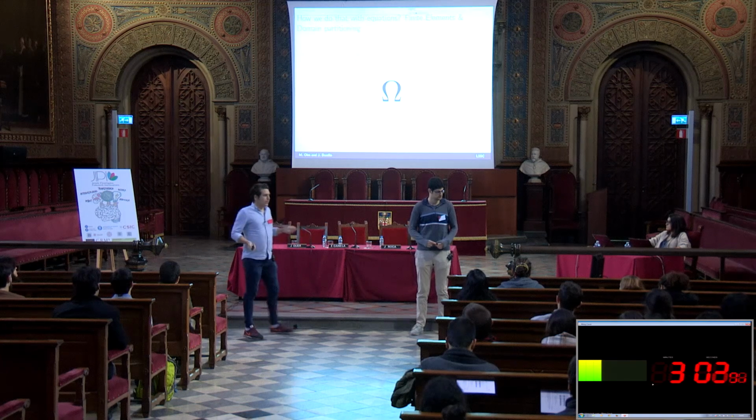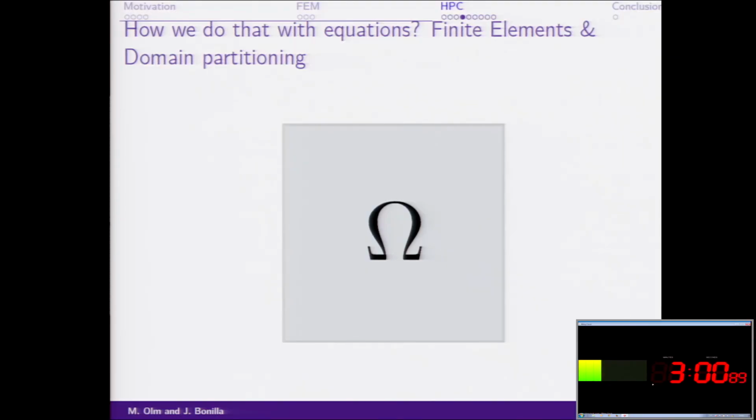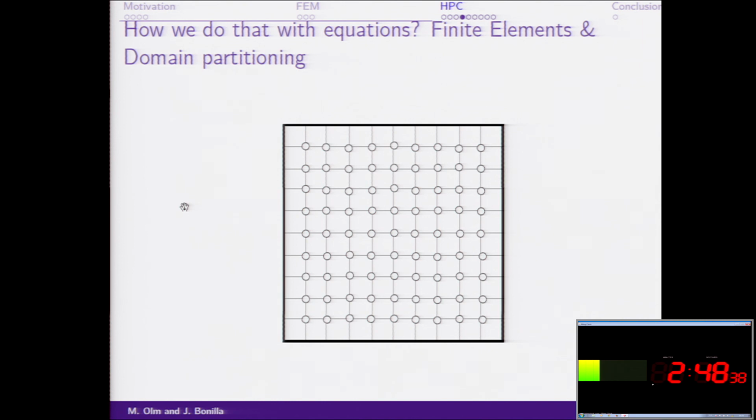How do we do that with equations? We actually split the domain. The equation is solved in a domain. Imagine this is, for instance, a square surface of water, and we want to model something inside this domain. And we put a mesh on the domain, as we have seen before. Our model works with a mesh. And for each node, each white circle, we will get an approximate solution of the real solution we are looking for.